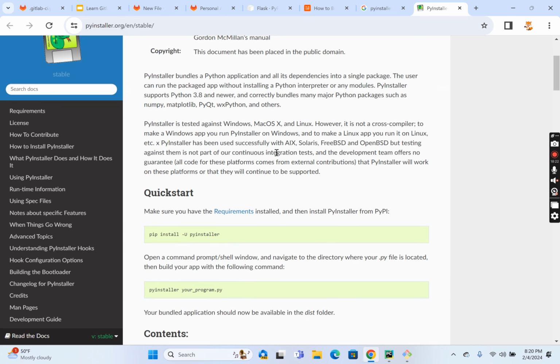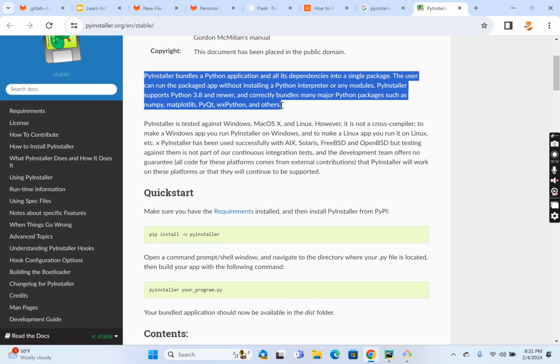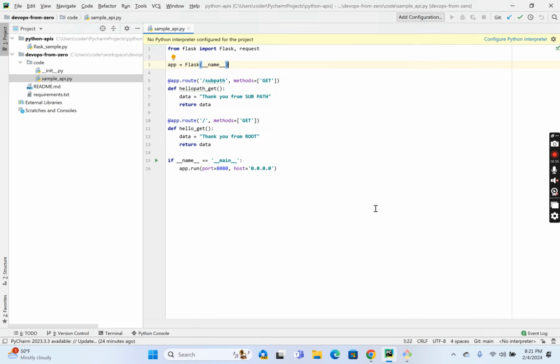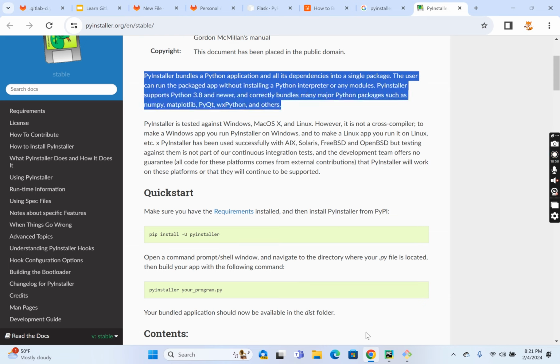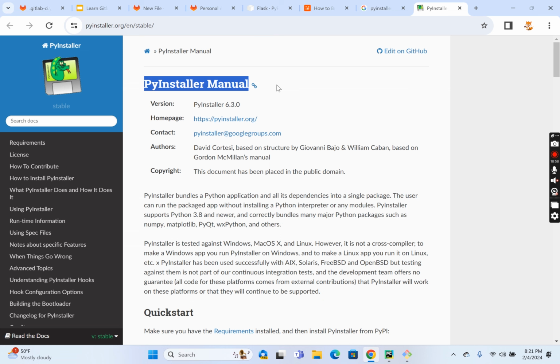You can create an exe also using this one. You can create an installer that can be installed on Linux or Mac OS or Windows. It will be tricky in Windows usually, because if you are just copying a .py file and trying to run it on Windows, it needs first Python, then it needs the dependent packages. So for a non-programmer or a normal business person, it will be very difficult to run a Python program on a Windows machine. But if you are packaging it into a single exe, this PyInstaller will help.